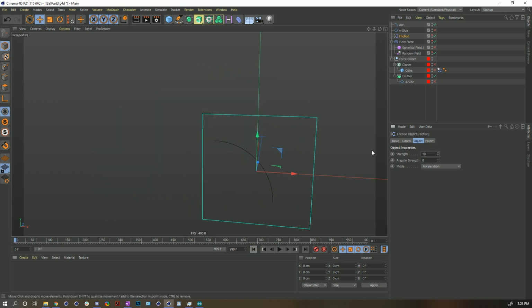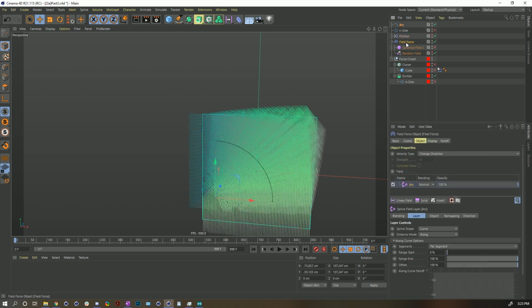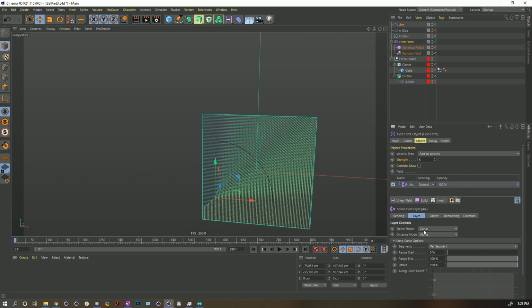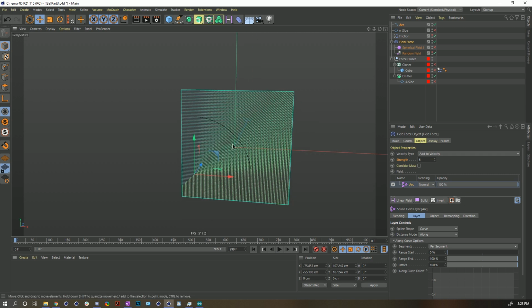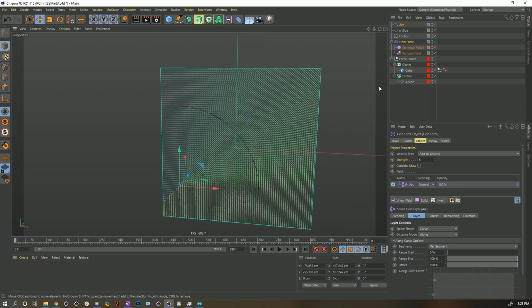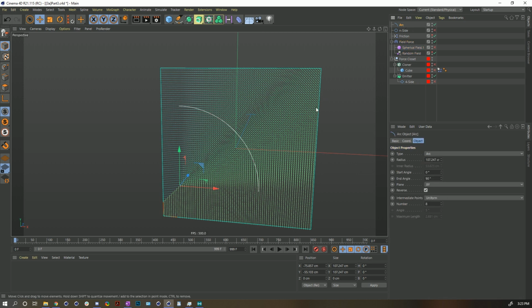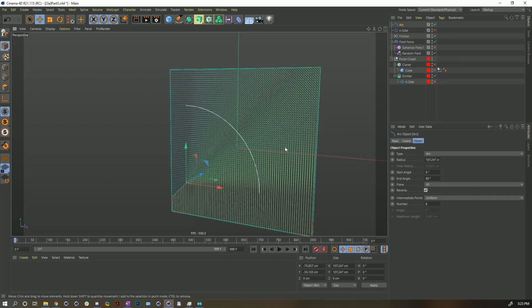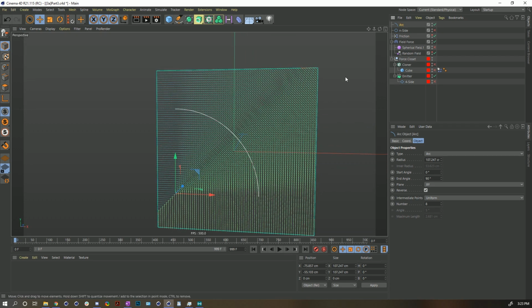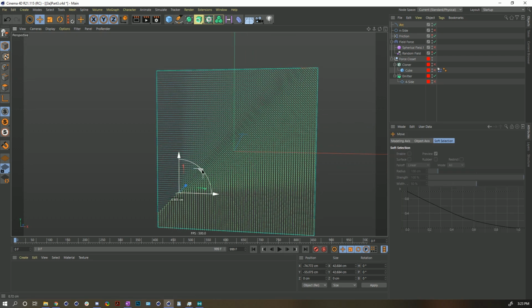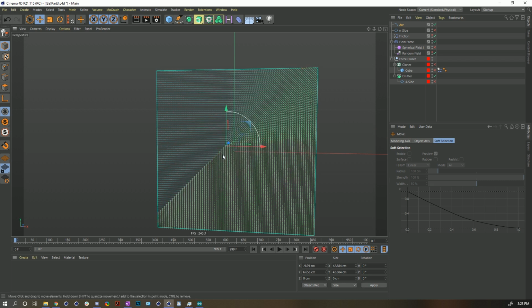Now, I will say that if we go back to our field force here and go back to add to velocity, and we'll slow that back down again, so we're kind of back to our defaults. It's traveling the spline, but it's not very intuitive visually. And this is us simplifying. This is us in the 2D mode. But if I were to grab this arc and hit T for scale, shrink it down even further, you see it doesn't really change the effect that much.